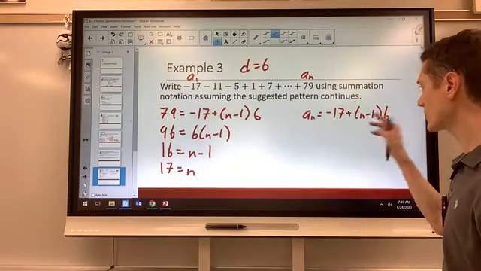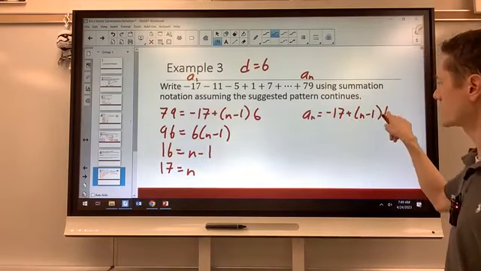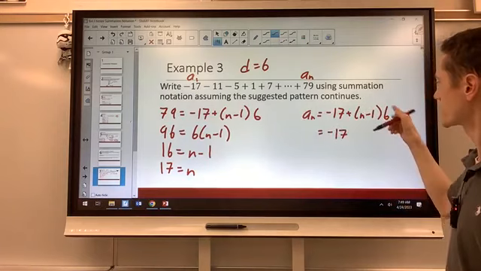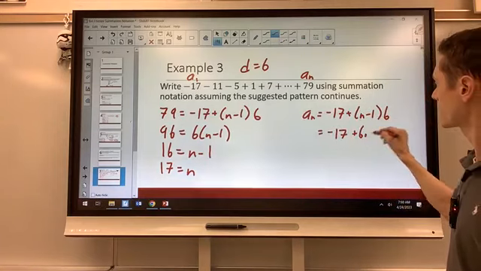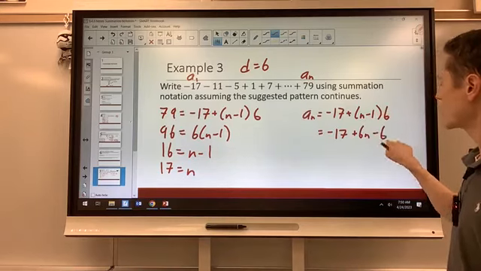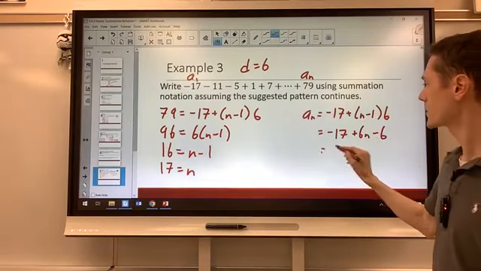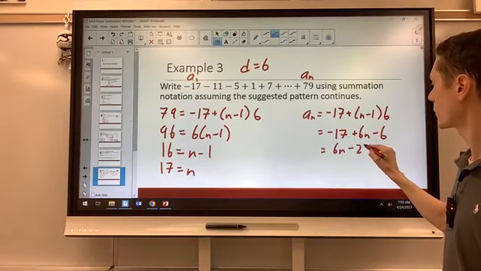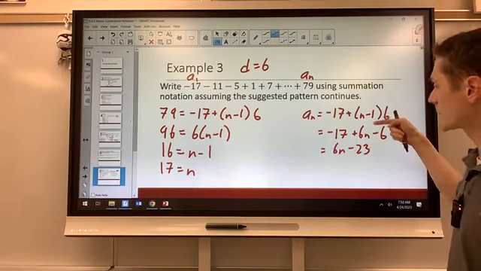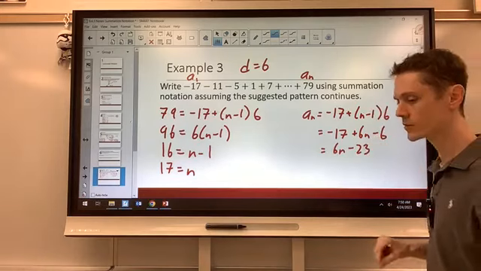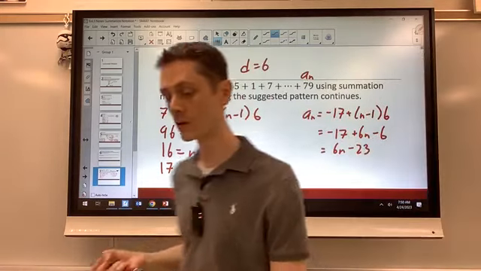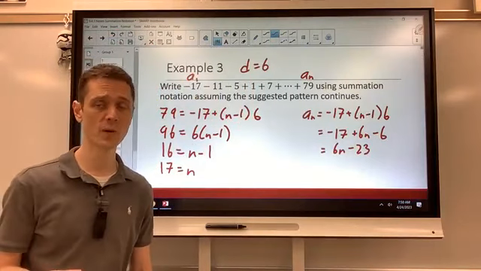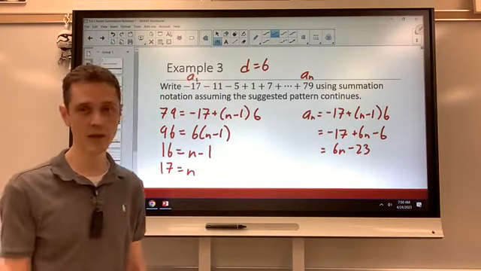But we actually could simplify things a little bit. Like I said earlier, we could have distributed the 6 through. So notice that if I distribute 6 times n and 6 times negative 1, that actually creates some like terms. So this could be combined as 6n minus 23 instead. So that's just a little bit more simplified, it's a little bit easier to use, and a lot of times when they're asking for the explicit formula, or any formula really, you want to try to simplify things as much as possible. If there are terms that you can't combine, do that in general.